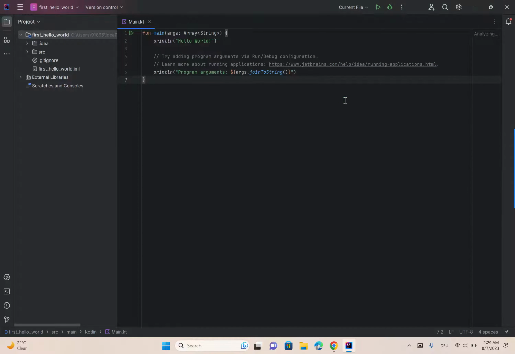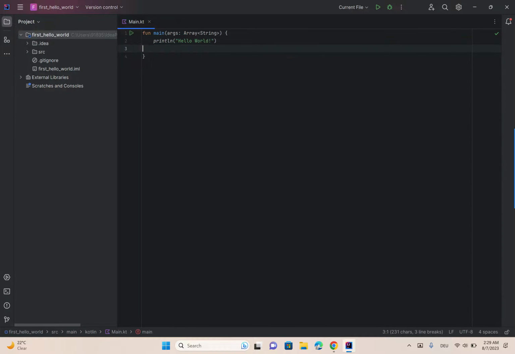So the project has finished loading up. You can remove this piece of code. We just need these 3 lines of code here in our main.kt. And where is this main.kt? So here you have the project file. Inside the main you have Kotlin, and then there you go, main.kt. Your program file is right here, the Kotlin file, right?